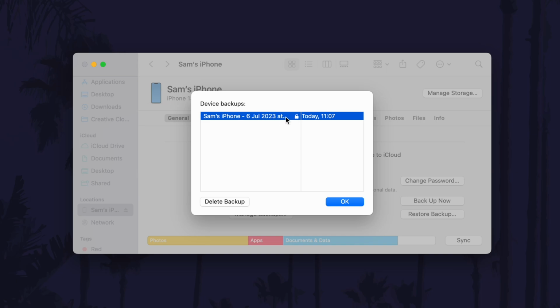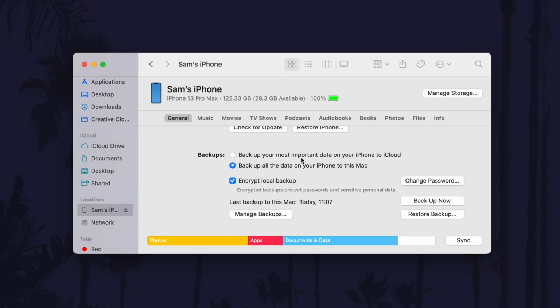Right-click or Control-click on it, and select the option called Archive. The date should now appear next to the iPhone name after clicking Archive, and you might want to make a note of the date and time it says here, in case you need to use this backup to restore data in the future. Click on the blue OK button in the bottom right, and then you can set the option back to where it says Backup your most important data on your iPhone to iCloud.